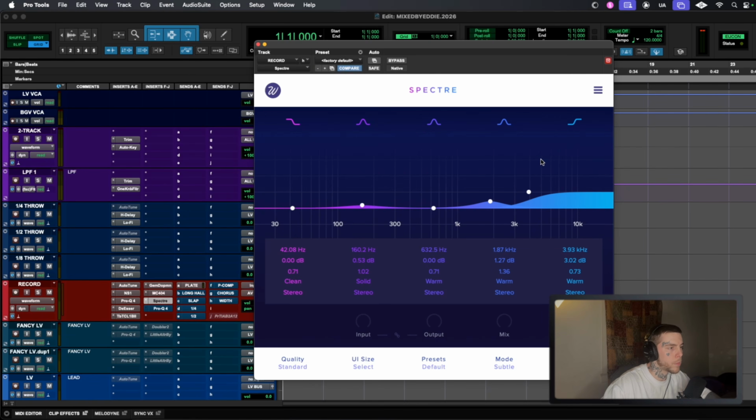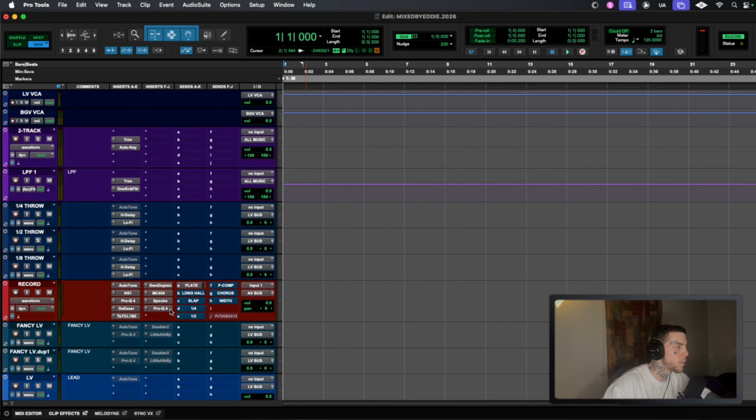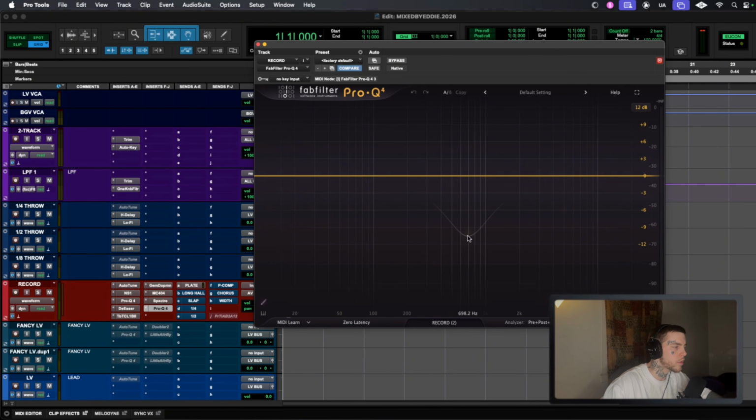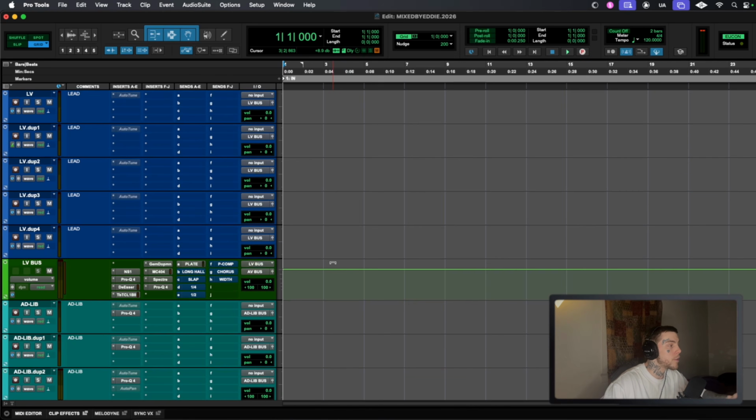A little bit of Spectra, a little EQ. This is not just a regular static EQ. This boosts frequencies by saturating them. So we have a little saturation boost here in the high end, and a little bit right here for vocal presence. You don't have to overdo this plugin. It's pretty chill. And then the last plugin is another Pro-Q 4 instance, just in case we missed anything, in case we have to pull a frequency out. That's there. And that is the full signal chain, and you'll find that on the lead vocal bus.